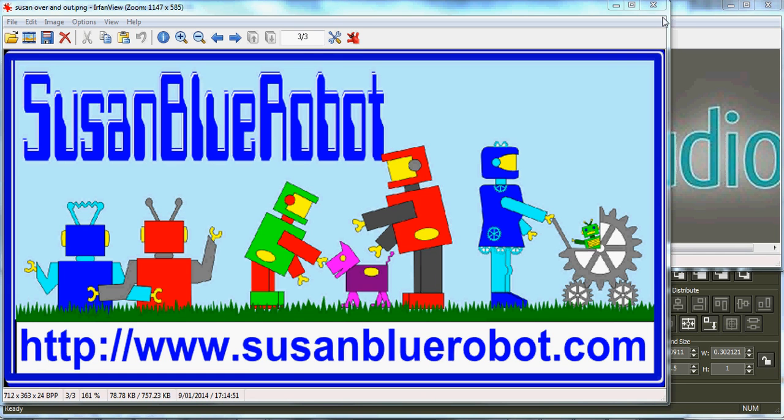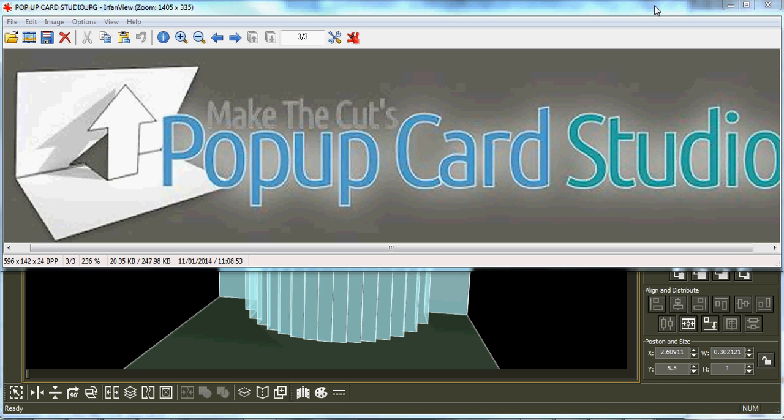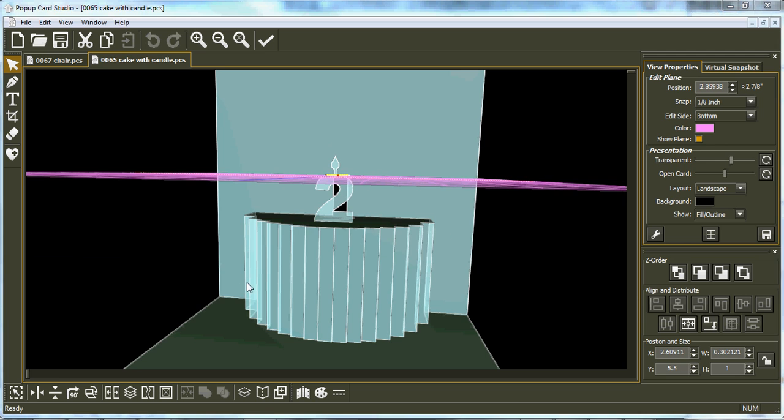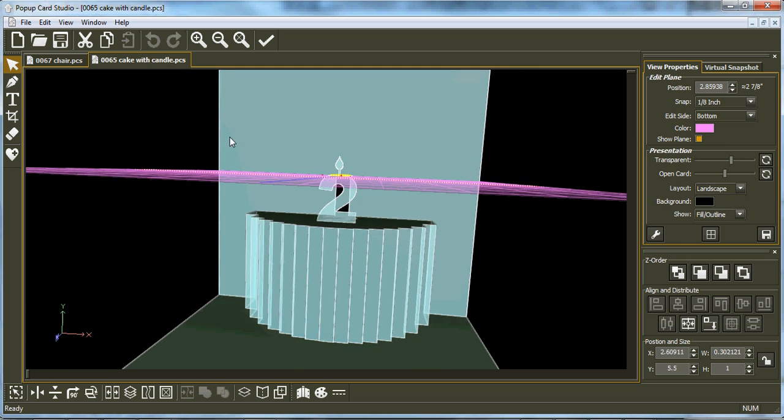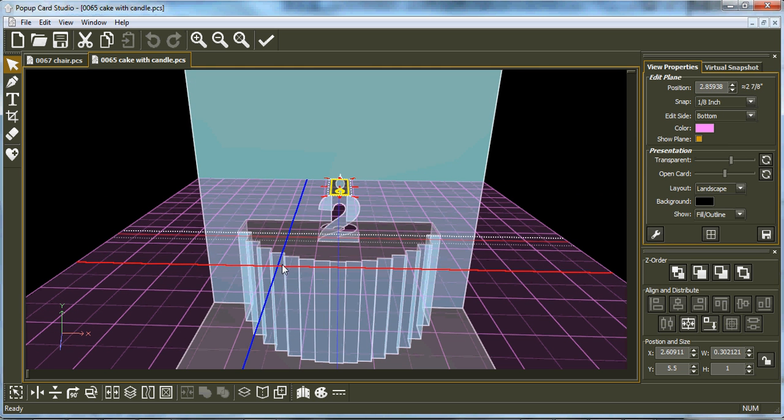I'm back today with another help video as promised after I'd done the cake with the arches. I had many requests of how would I do a cake with more tiers, so I'm back today with a quick help video of that. I'm using Make the Cut's Pop-Up Card Studio, and this is where I left off in the last cake video. I'd put the two on top.